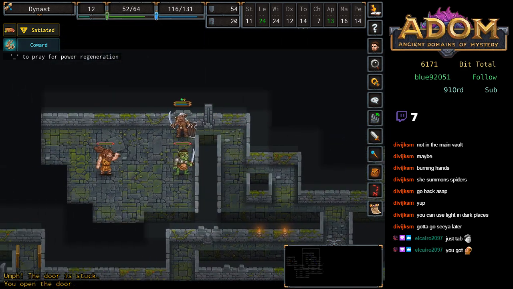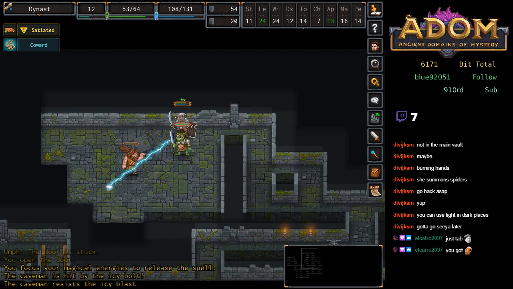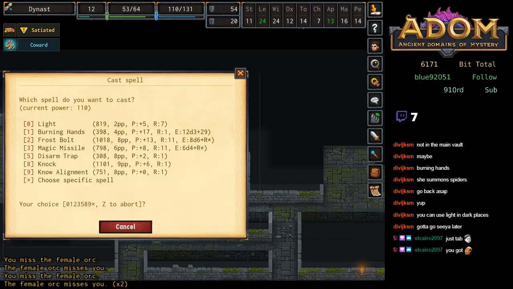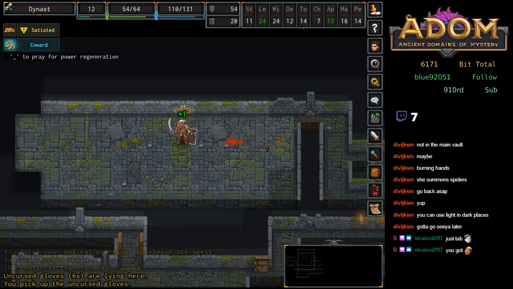I wish this game had more shops like in Alona, where you don't have to explore a dungeon to find a shop that may or may not have what you want. Oh, that guy is immune to cold.